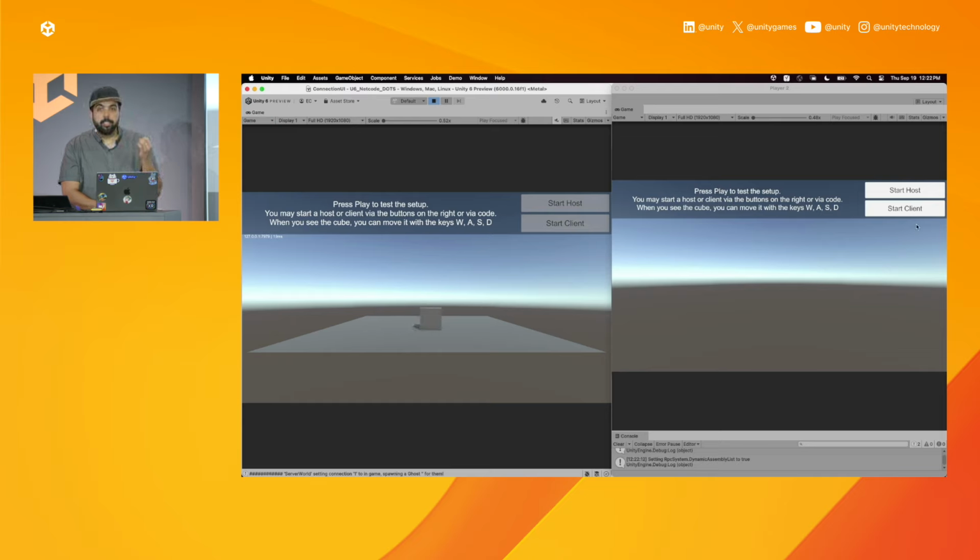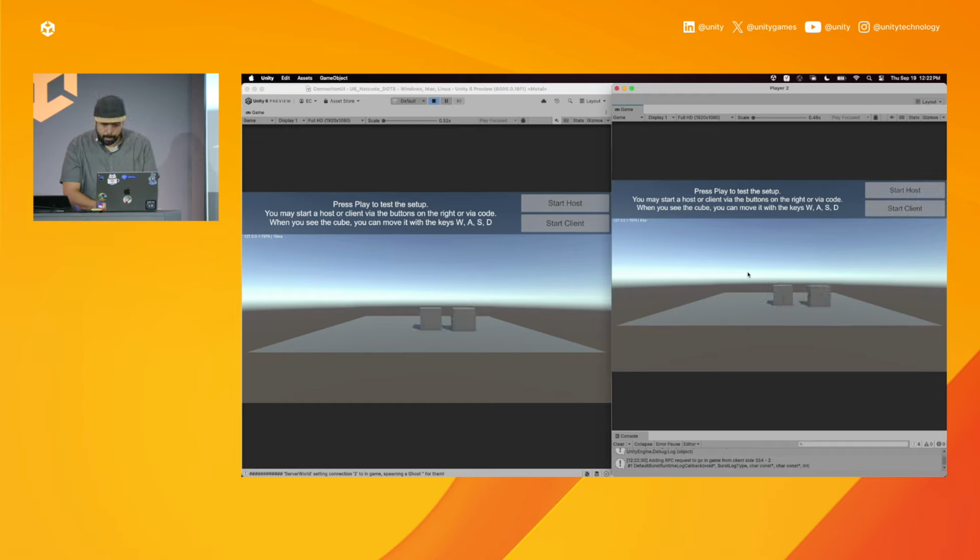Now on the other one, instead of starting a new session, we don't need to, we're going to join an existing session. We're going to start as a client. And as you can see, right out of the box, we get confirmation that our synchronization of transform data is being synchronized in between the two clients. Now, this scene is a cool starting point. If you wanted, you could start to modify your player spawner. You can add more behaviors, but all that netcode is set up for you.